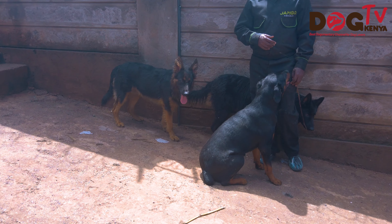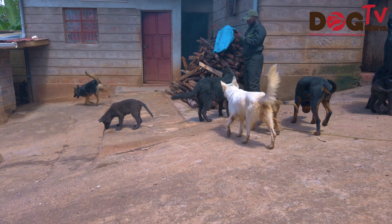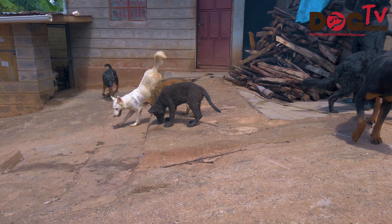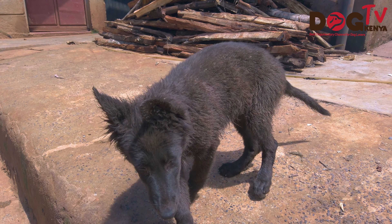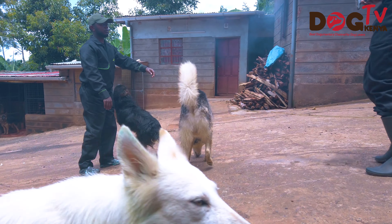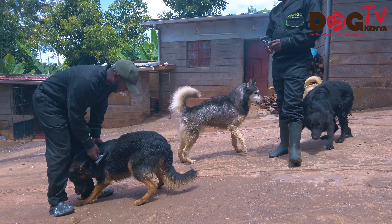Feeding was another issue. Some dogs are very choosy. By the time I got to what Rover really wanted to eat, I had gone through all the different food products. She'd eat one thing today, and tomorrow she'd refuse. We tried and tried until eventually we got to something she really loves. Dogs are carnivorous, so anything meaty would be great, but meat is not the only thing you should feed them. You have to give them a balanced diet — sometimes vegetables, sometimes rice, but most of the time meat is primary.